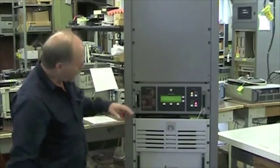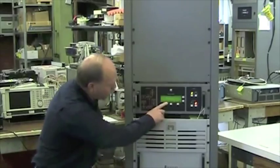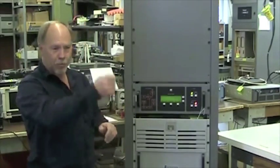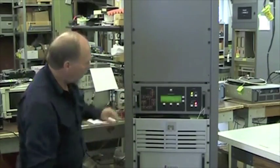Okay, now we're in front of the transmitter, and if you have successfully made your installations, the front exciter should look like this. Something I didn't mention while we were installing the AC: in the event that your display is a little funky, that could be the result of plugging your AC wires in hot. Highly, highly recommend to have a breaker on your AC wires. There should not be any surge on these plugs that can damage the software. So you need a breaker that you turn off and on before removing the AC from the transmitter.